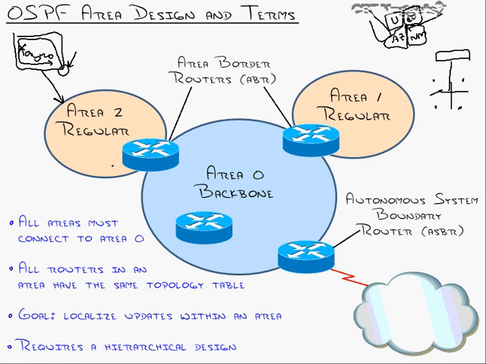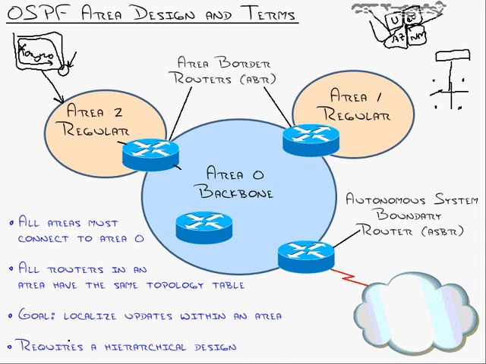Now you can see that these routers have one interface in the backbone and one interface in area 2. But you could also have this router that maybe has another area right here that's area 3, and maybe it's got one interface connected to that, doing one of these 4 corners sort of effects. The point is that all areas must connect to area 0. So if you are an ABR, which these routers are, multiple interfaces can be in whatever areas you want, but one must always be in area 0, the backbone. Think of it as the design criteria that says all limbs of my network must connect to the backbone, just like the human body.